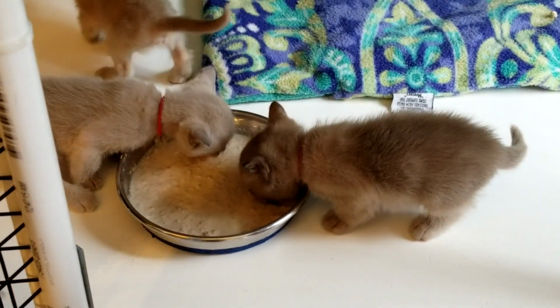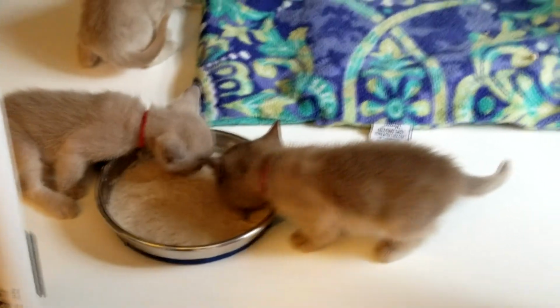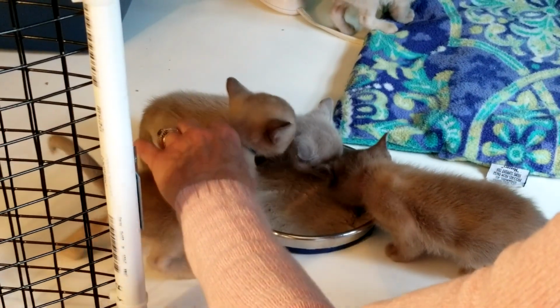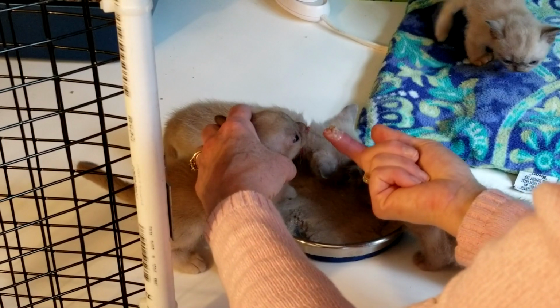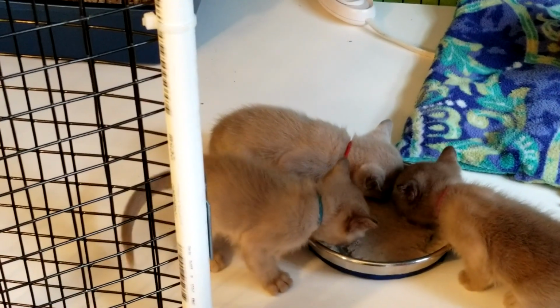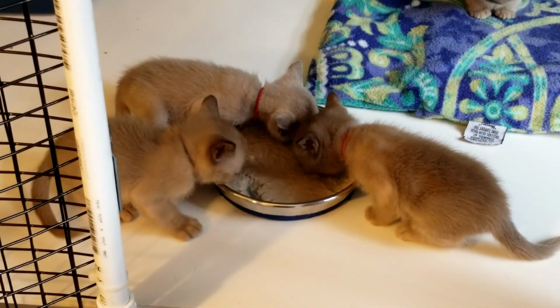They're just chowing down. Now, sometimes it takes me a week of trying twice a day to get the kittens to eat. Here, you want to try some, Calvin? All right, yeah, sometimes they walk in it. So a lot of times what I do is just get a little on my finger and pry open their mouth and say, isn't that good? And sometimes that interests them, sometimes not so much.